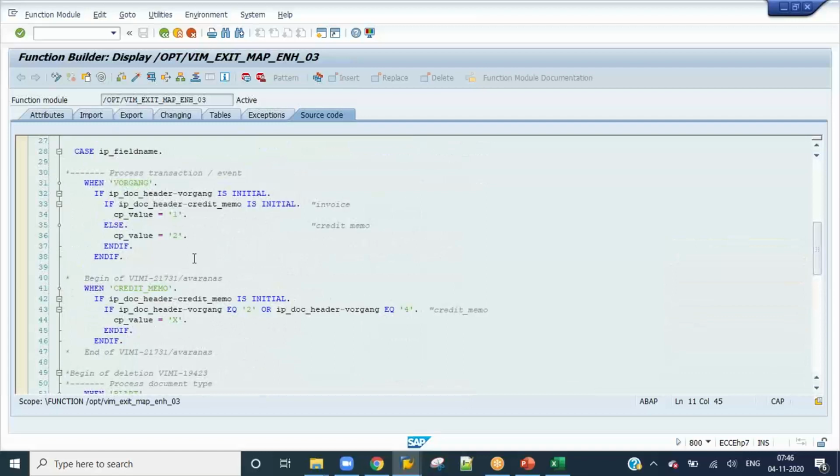That is the definition. So from BCC, if it is an invoice, then it will send a value of 1. If it is a credit memo, it will send a value of 2 from the backend, meaning OCR will send this. In credit memo also they have 2, 3 values. Like this, it will decide these values at the BCC level. Based on these values only, it will determine how the values will be populated on the BCC side.